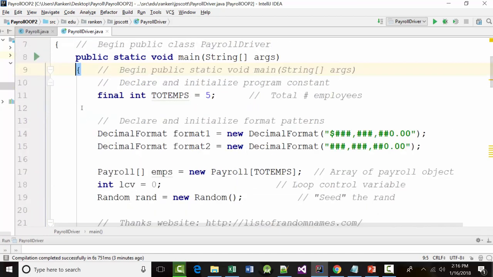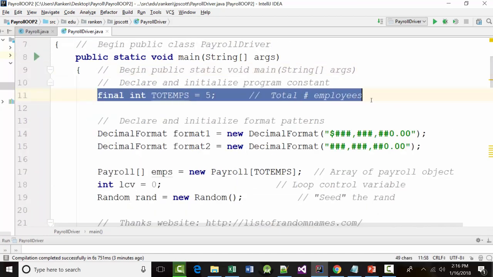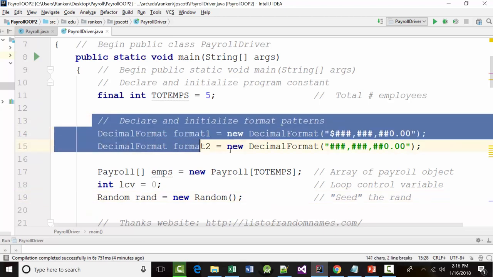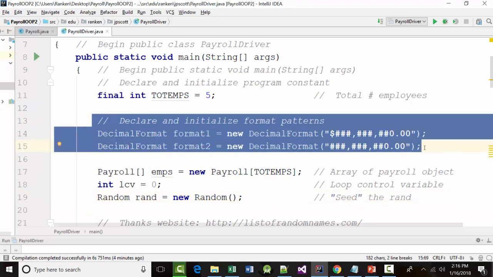Inside of main, the first thing we did was declare a single constant that I called totEmps because we were going to have a total of 5 employees. After that, we declared and initialized the 2 format patterns, one with a $ sign, one without.